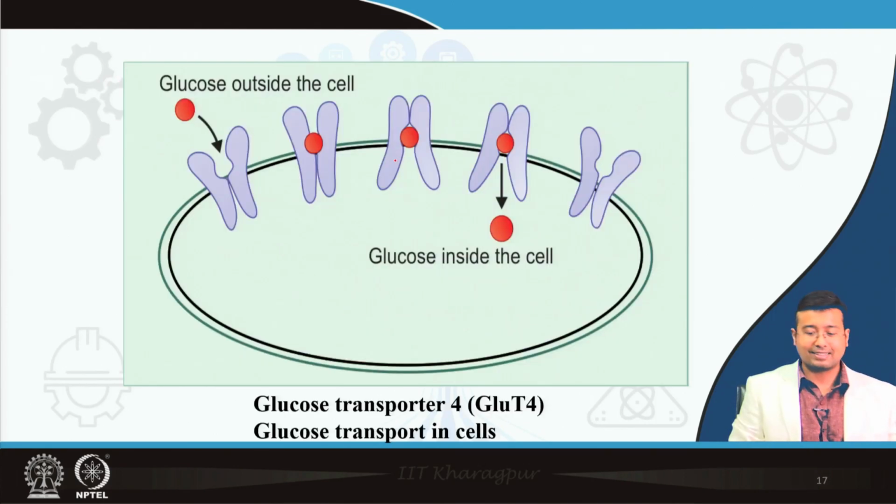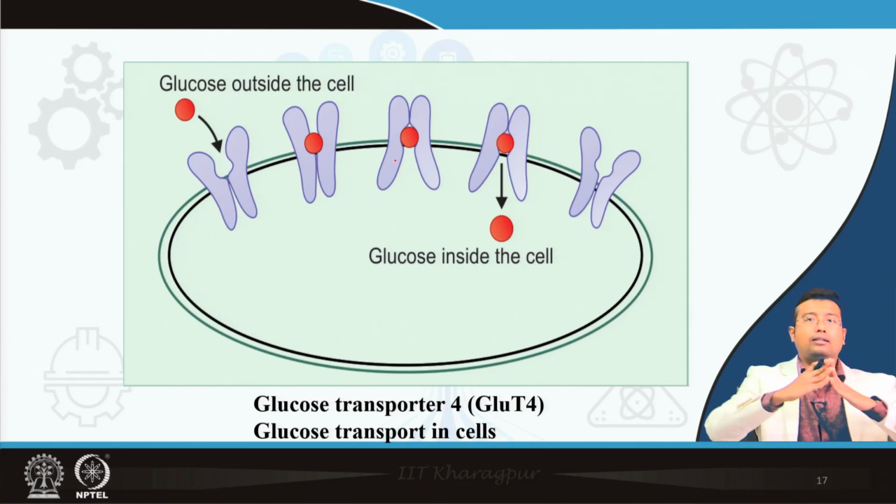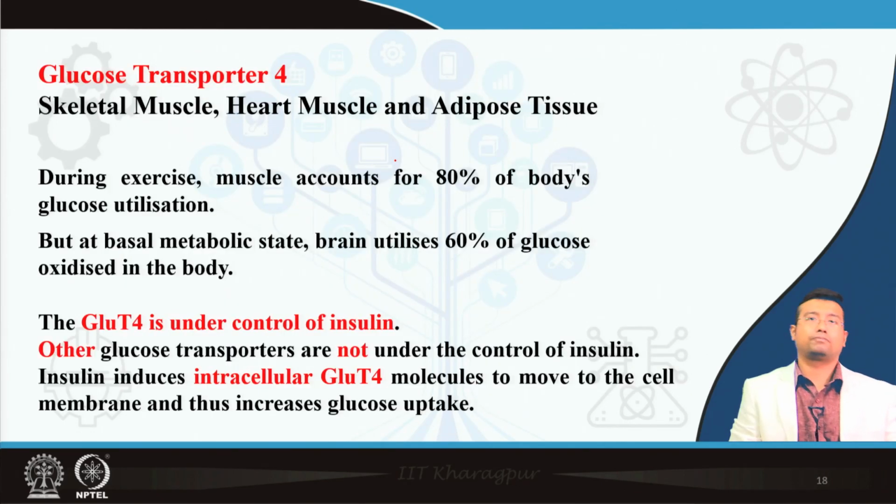Next, this is an example of another glucose transporter, that is GLUT4. Okay. So in this type of transporter, what happens is like a flip flop mechanism, where first the glucose will be captured and the mouth is opening outside the cell, the glucose molecule is getting internalized at some point of time, and then the mouth is opening at the inner side, where glucose is entering into the cell. So this type of transporter is actually present in skeletal muscle, heart, adipose tissue, etc., right.